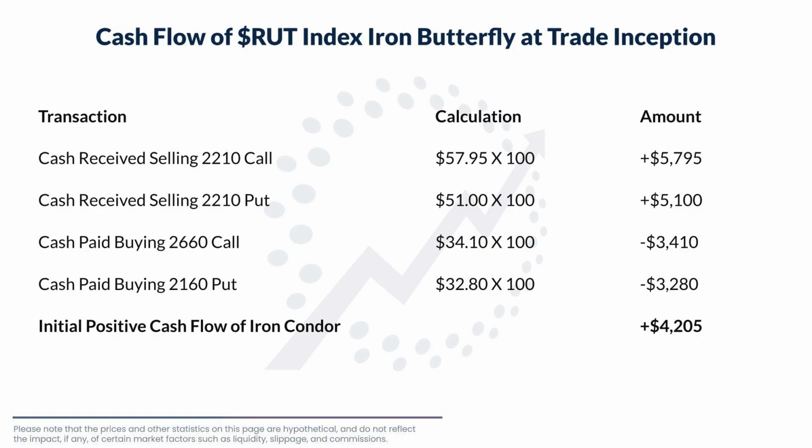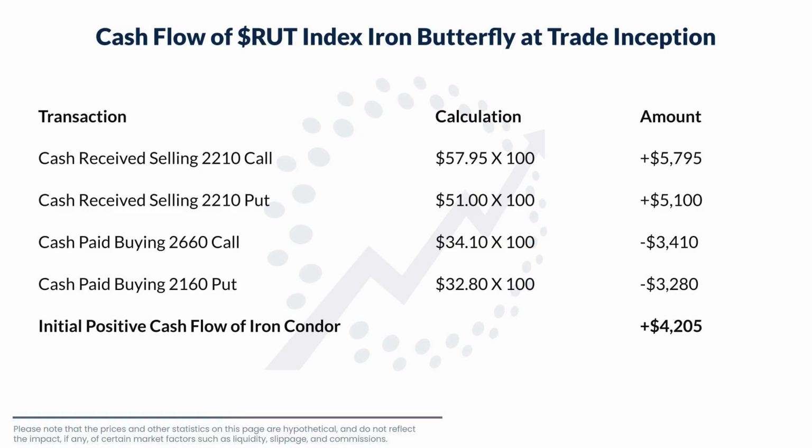And so it should be no surprise to you that we get paid much more handsomely for the iron butterfly than we do for the iron condor, because the short options we're selling are bringing in so much more, as you can see from the cash flow here. And while the longs are actually closer and more expensive, the shorts are just so crazy filled with premium that we end up with a ton more premium. In this case, $4,205 versus the $1,685 we received selling the iron condor.